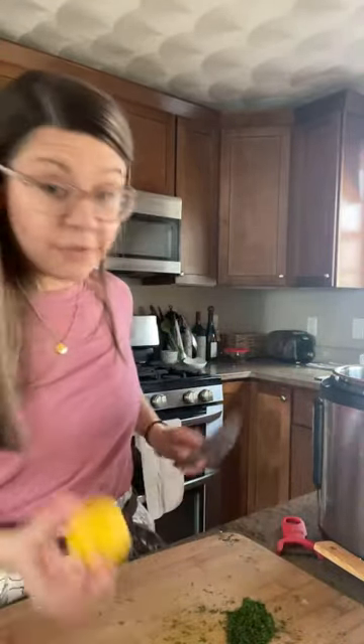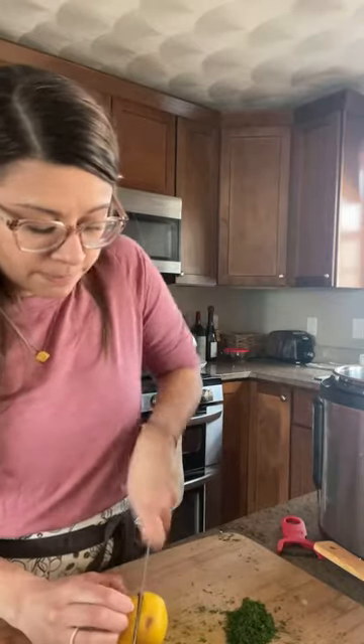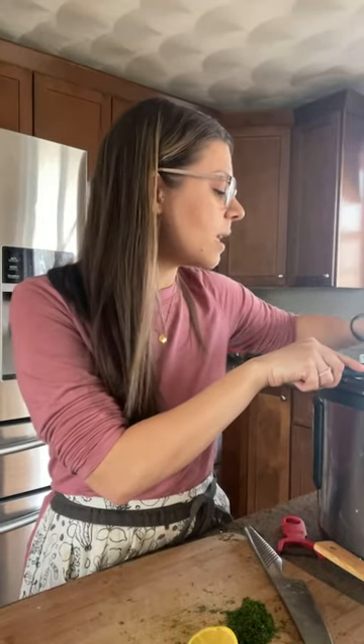So that is just all mixed in really well together. I'm going to squeeze in the juice of about half of a lemon — you can always add more lemon juice at the end. I use this small colander — it's one of my most used kitchen tools. I use it for my lemon water in the morning and anytime I use citrus because it collects the seeds super easy. It makes way less of a mess than those citrus squeezers. It also works for straining things like small amounts of bone broth.